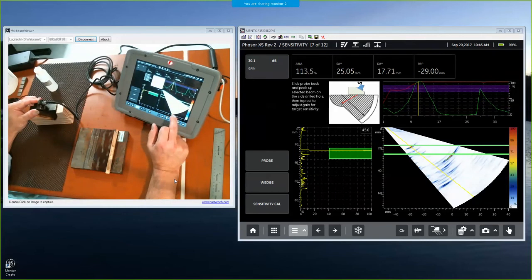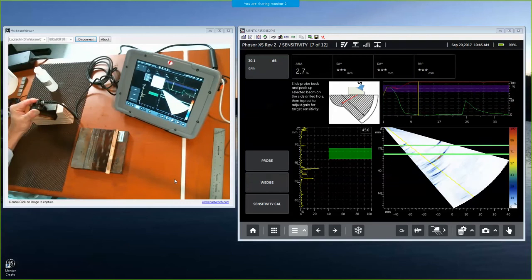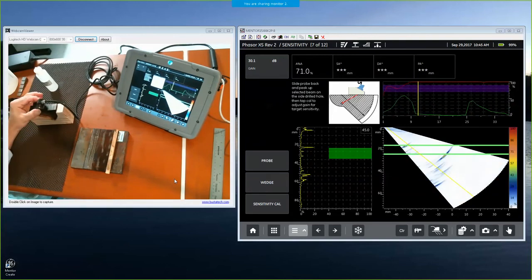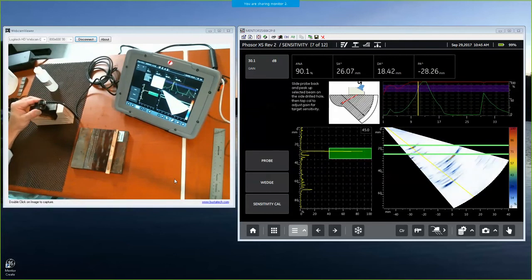But if you did sensitivity with all angles versus a selected angle, Dan, shouldn't that 80% be more accurate across all angles though? The problem that you run into is, especially when you're trying to hit a side drilled hole like this, yes, in theory you could do that, and you slide back and forth and you try to pick it up, but as you saw here, I have so much variation from a little bit of twist in the probe. See how much that dances around with just a little?